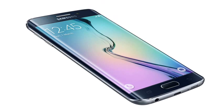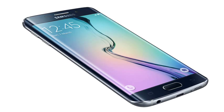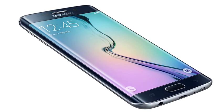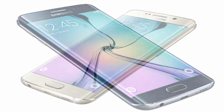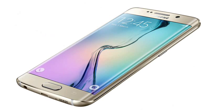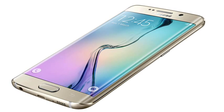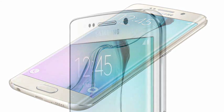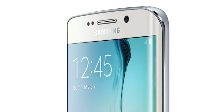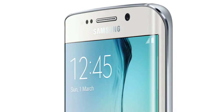Both handsets are very similar underneath, but the Galaxy S6 Edge has a display that wraps around both front edges of the device, rather like the Galaxy Note Edge, but this time the curve is on both sides, although it is rather more subtle. The edge parts of the display can potentially be used to display widgets or controls, while the main part of the display gets on with whatever it is you're doing. This is the sort of thing that very few apps will support, certainly at first, but it is very cool, and it has the advantage that it makes the Galaxy S6 Edge look amazing.